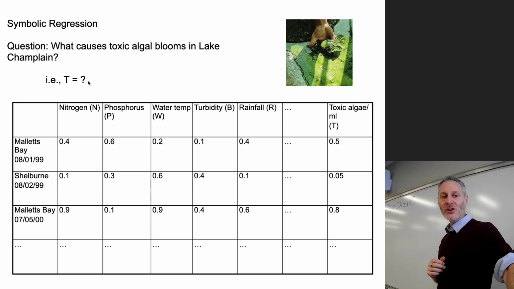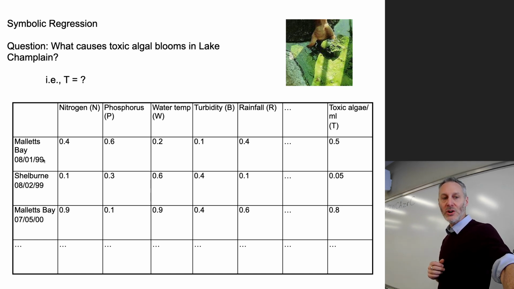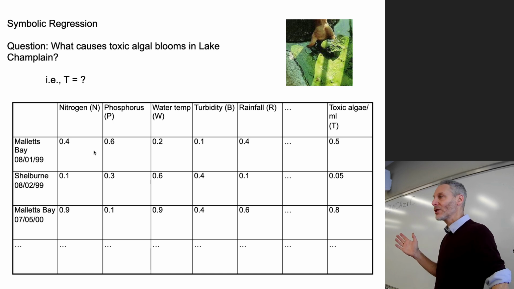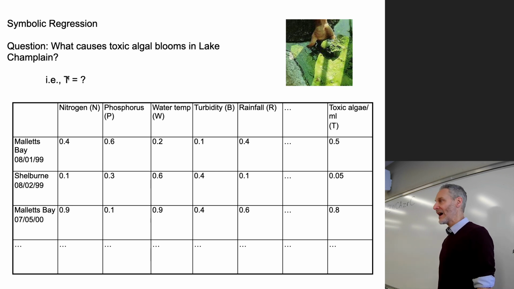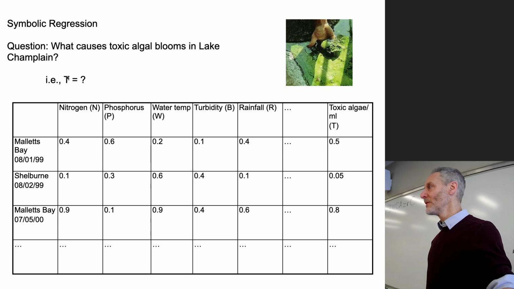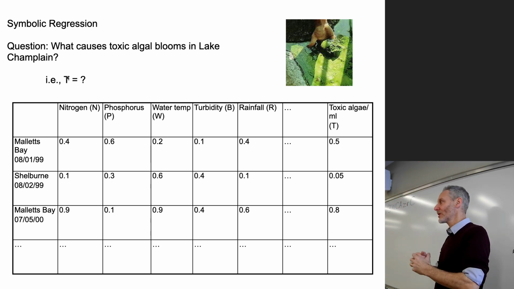If this function involves terms that have to do with, for example, water temperature or where in the lake these things are occurring, if you can get these measurements. Malletts Bay seems to be warming up quite a bit at the moment. We plug those values into the right-hand side of the equation, and we get a value back for T, the likelihood that there's going to be a toxic algal bloom in that place in the not-too-distant future. This is a notoriously difficult problem to solve, symbolic regression: automatically teaching an AI to distill or compress data down into equations.